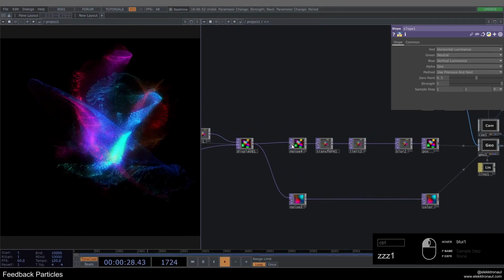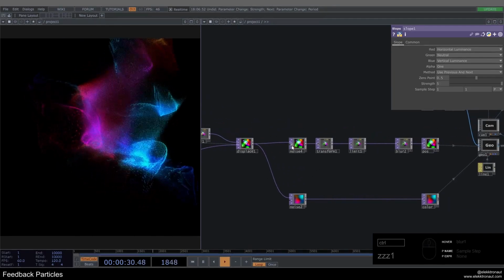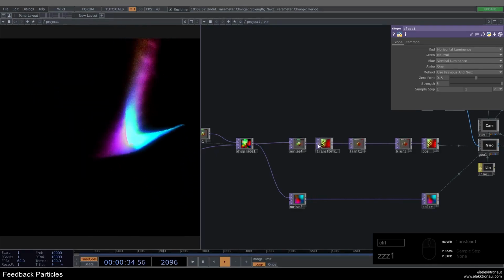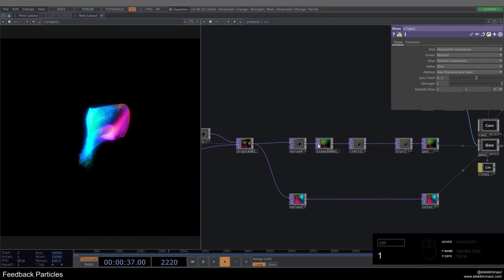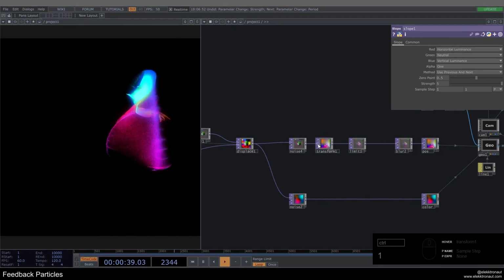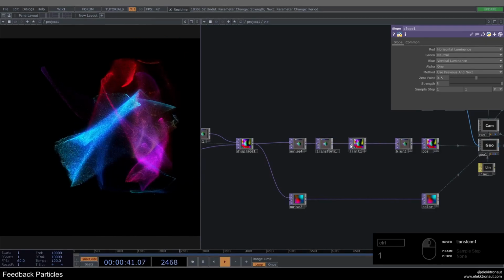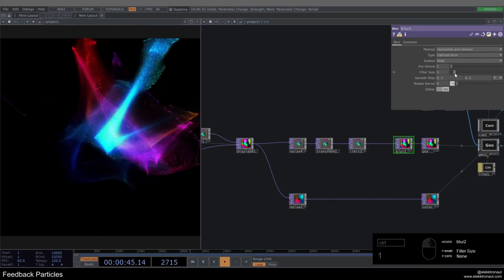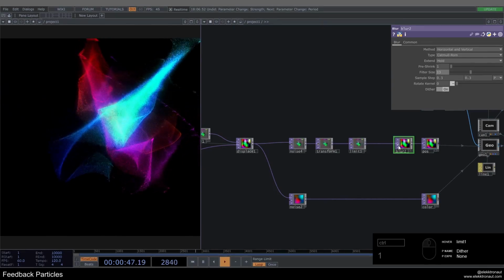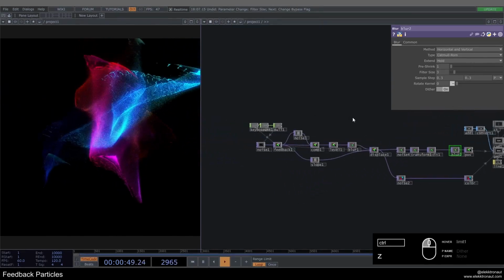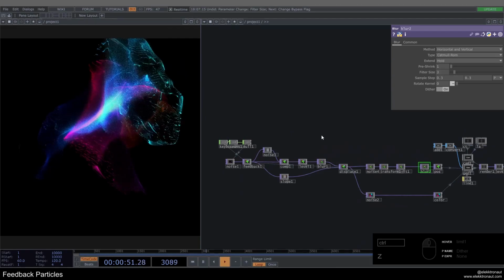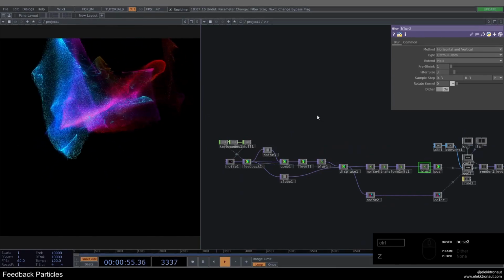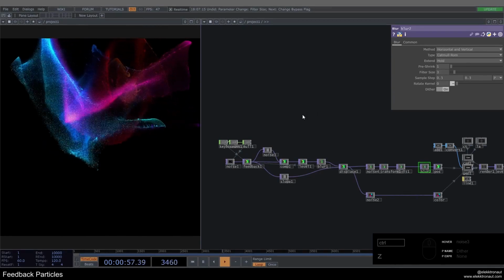We can add another noise here, and that creates a lot more dynamics and turbulence. We can add transform here to only show parts of the texture. We can add a limit, which is basically like a bounding box. We can add blur and play around with that. So there's many things we can do to manipulate this, and I hope that compression doesn't kill this too much, but it's gonna look nice on your own computer.